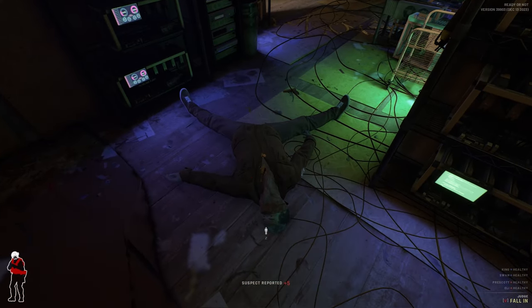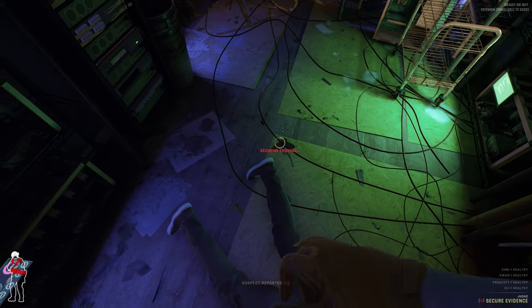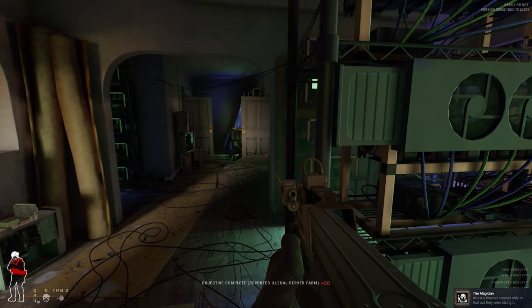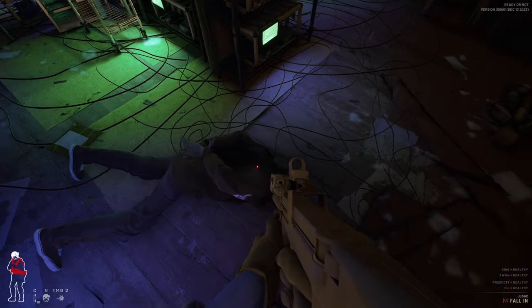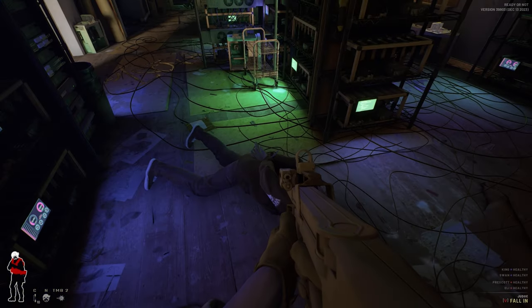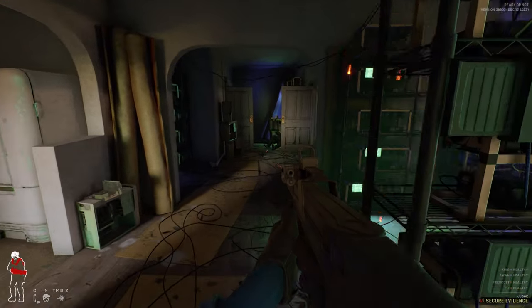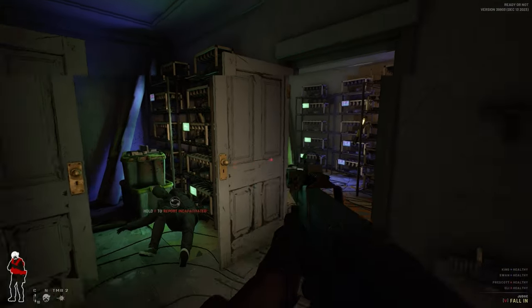We got a dead suspect here. God damn. I'm done being nice, dude. Entry team to talk. Arrested a down suspect only to find out they were faking it. Hey, you're senior officer. What? You were faking it? You were faking the bullet wound? You stupid son of a bitch.